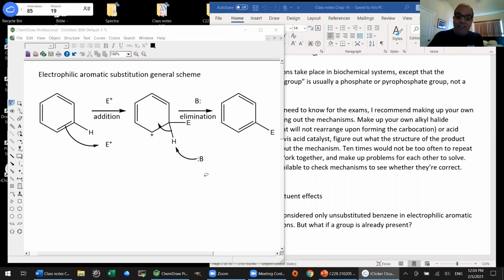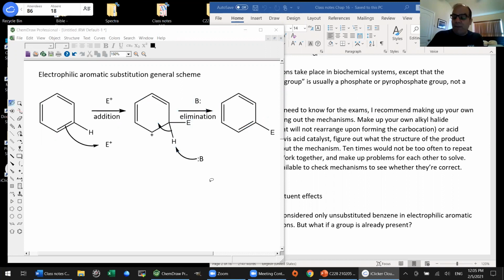And so we're going to find some base. There won't really be very many good choices, if any, but some base that will pull this proton off for us, return the electrons in, and regenerate the aromatic ring. The driving force for this, as you can imagine, is tremendously strong because you've regenerated an aromatic ring. True enough, this carbocation isn't terrible. It is resonance stabilized. You can also share the plus charge on any of those, or basically it's shared amongst these 3 carbon atoms. So it's not the worst carbocation in the world, but how much better to have a species that not only is neutral, but also is aromatic. So that driving force is really, really strong.